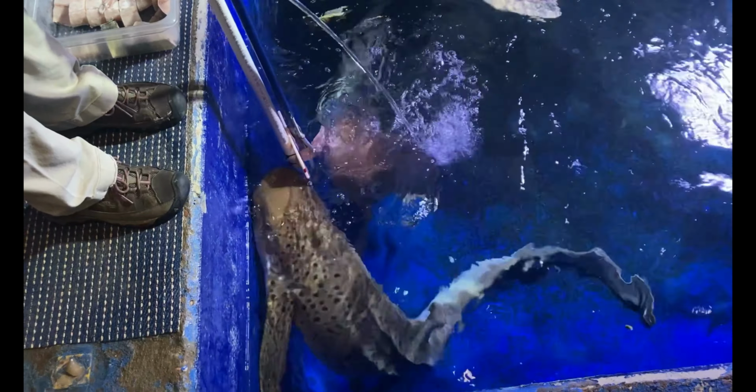So hold on to the food until they suck it out, and a lot of the times they are able to suck it out of the water column like that. Go ahead. Try and stay away from the turtle. They have a tendency to steal all the food.